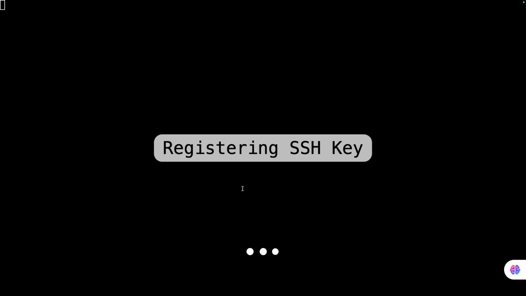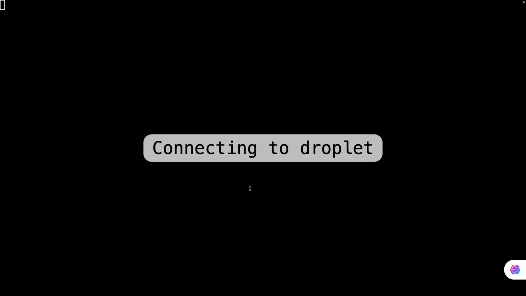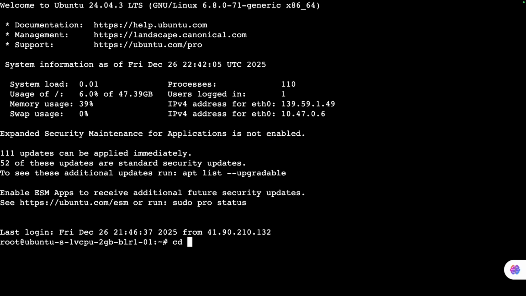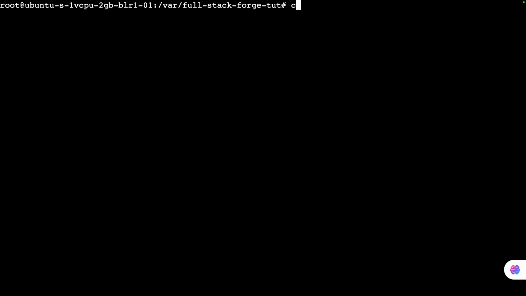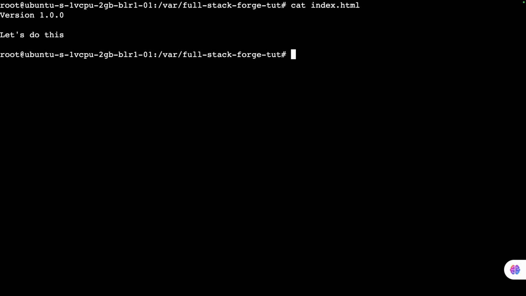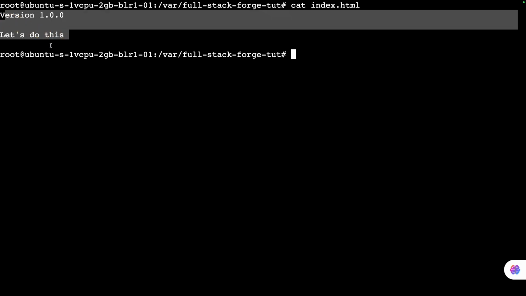I just want to see if my server has now the latest code that I just pushed onto the GitLab. So I'll just go here and go to my full stack something, then list. Let me just clear this, and then I'll just say cat index.html. Yeah, so here we go. So we have our version 1.0 updated, and let's do this.